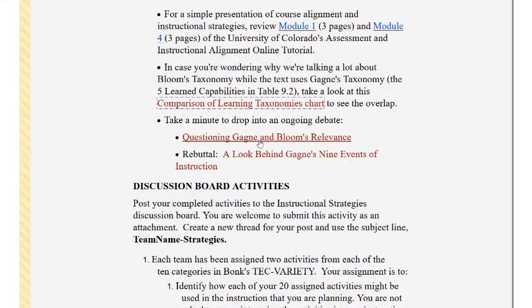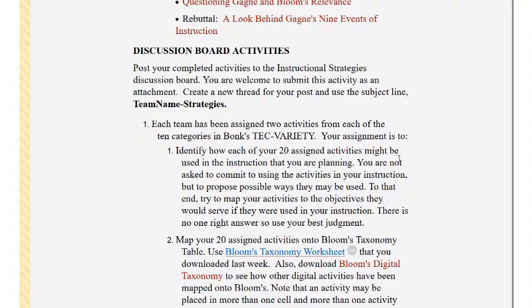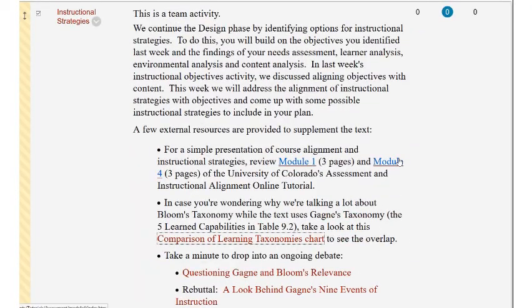Oh, and then I have this little debate here. This is something that I thought might be fun because some of you are probably pulling your hair out with Gagne and Bloom's. And I just wanted you to know that you're not alone. You are not. That's a song. That's Michael Jackson. Anyway, I want you to know that you are not alone. And even for all the people that say that they're not relevant, this rebuttal makes a good case that there is some theory behind it. There is a method to the madness. So there is some theory that substantiates what we do. Anyway, I always say this: this was not meant to be a difficult activity, but they seem to always turn difficult.